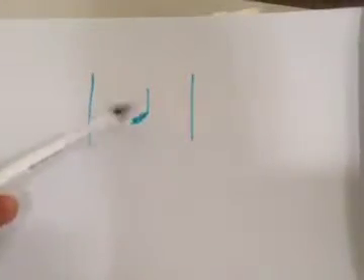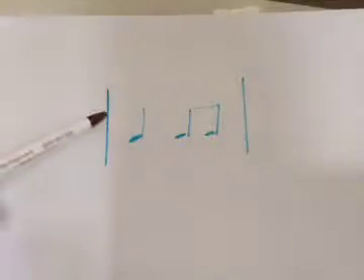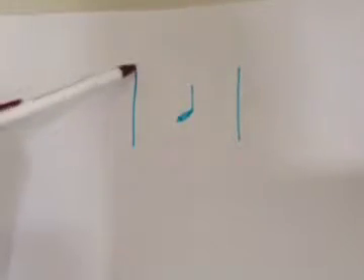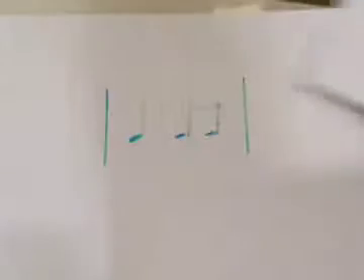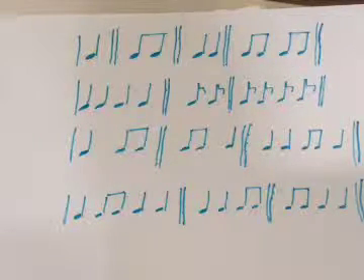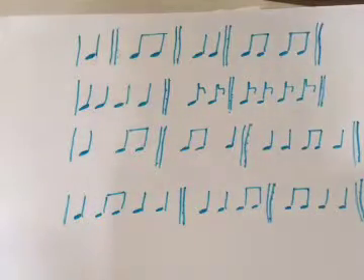And once you've done that, you've cut these out, you're going to end up having these little notes that will look like this. Each of your cards is going to look like this. Each of them is going to have the note there, the quarter note or eighth note or whatever, with two measure lines on either side. These will all be separate cards that you are going to begin to work with. Now don't proceed until you've made this chart exactly like this and you've cut out your little cards. I'm going to show you what we're going to be doing.